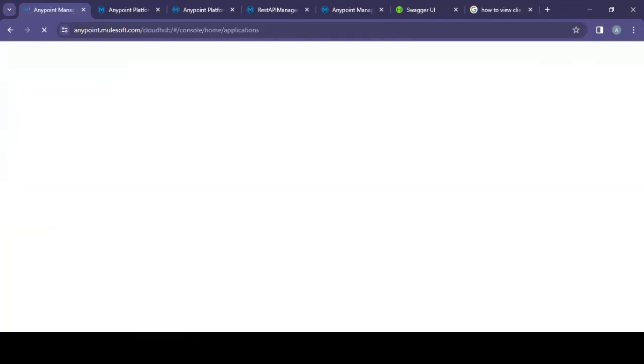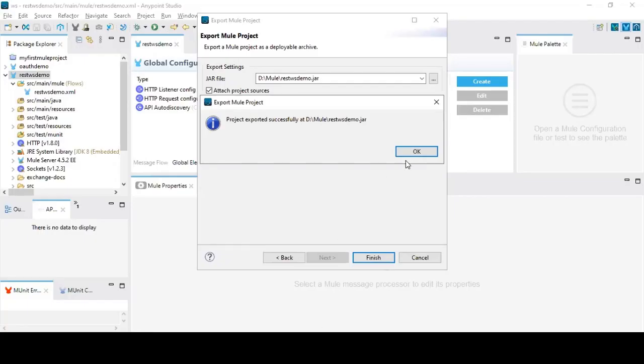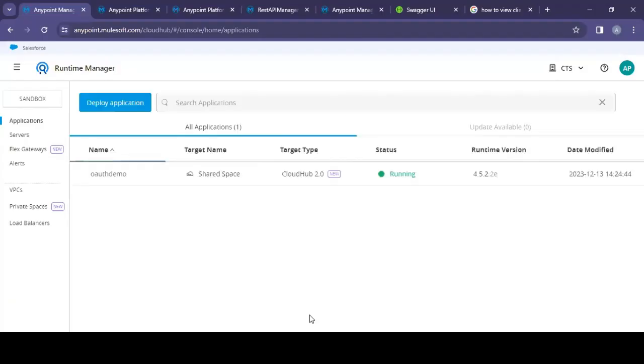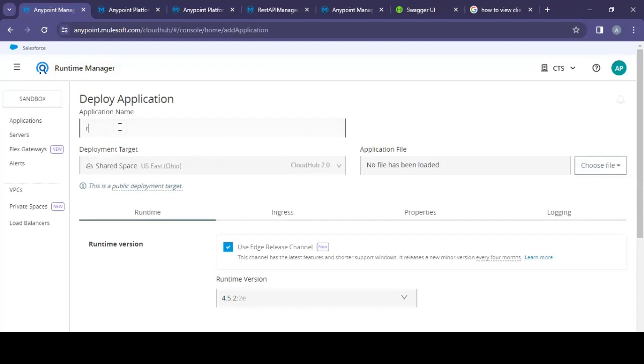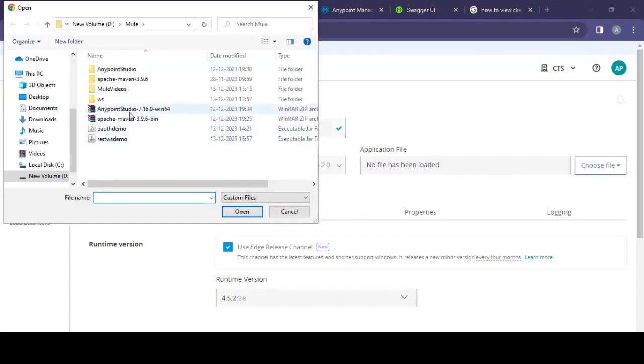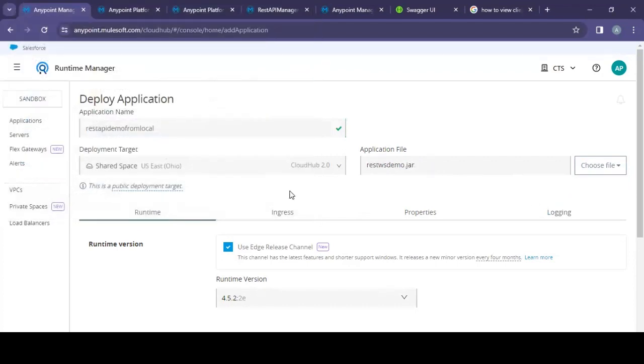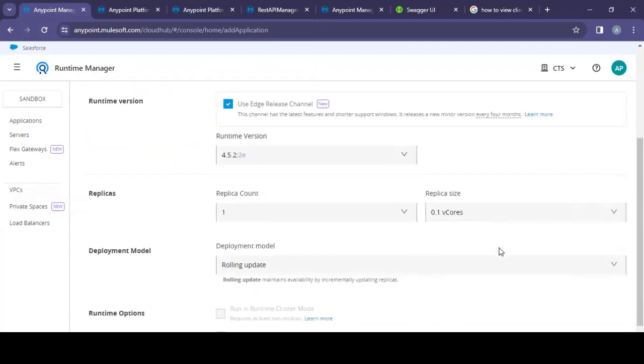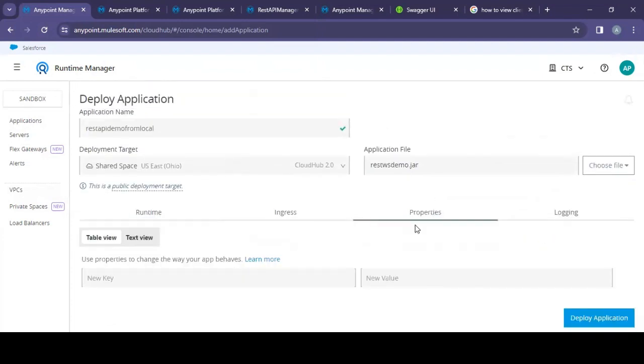Let's see whether this has finished. This has exported, so I'll go here and deploy the application. I'll name it REST API demo from local, and I'll upload the file. Before clicking on deploy, I'll add the properties.